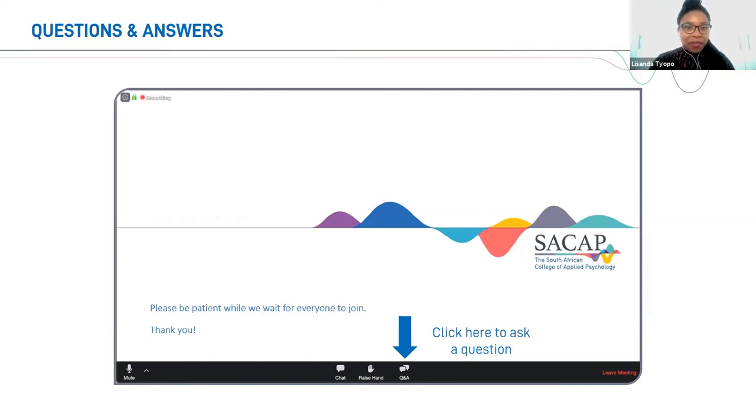So I see the first question is from Siona. I'm sorry if I'm not pronouncing it correctly. Siona is asking, the honors degree, when you said to apply for it, we need to get the average 65%. Are you referring to psych modules or all the modules of the third year undergraduate degree? And I'm going to hand this over to you, Samantha.